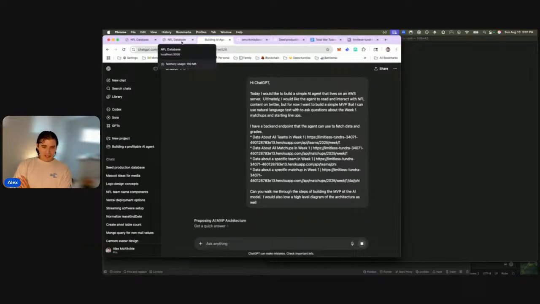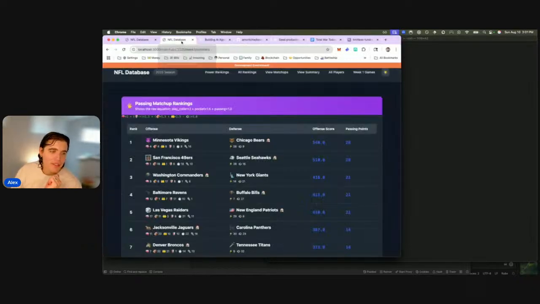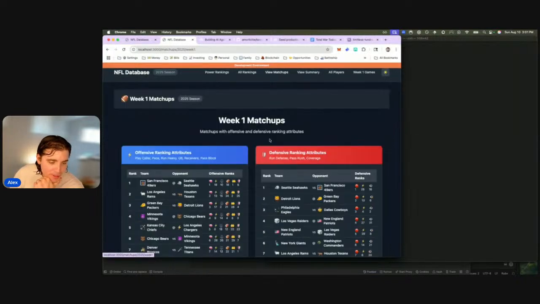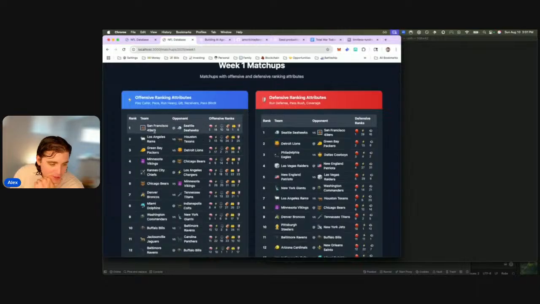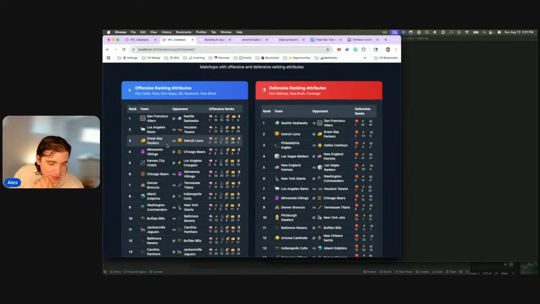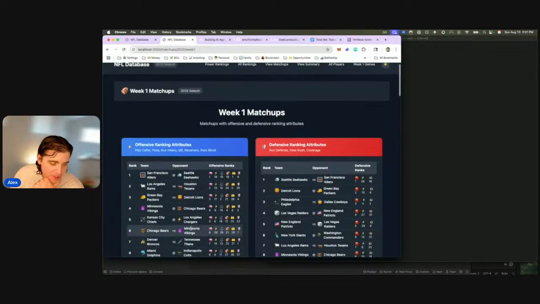So I love the idea of it being on AWS just so I don't have to host it locally. So I'm excited to do that. This API we got here, let me just check out the matchups again. So this is all the front end, which is just a very simple front end thrown together to give a reflection of the data.